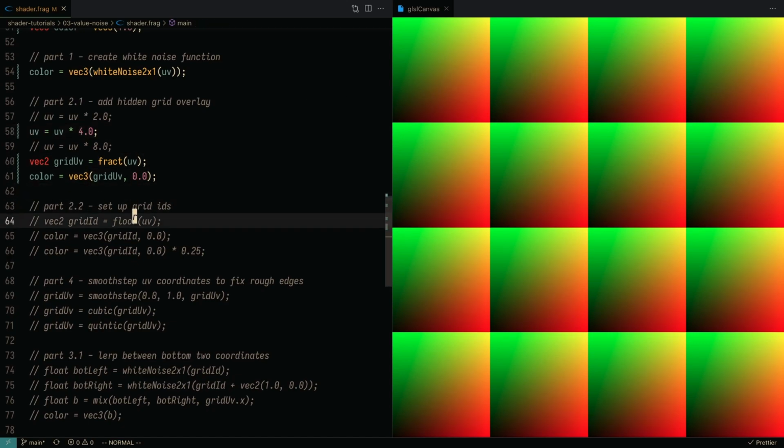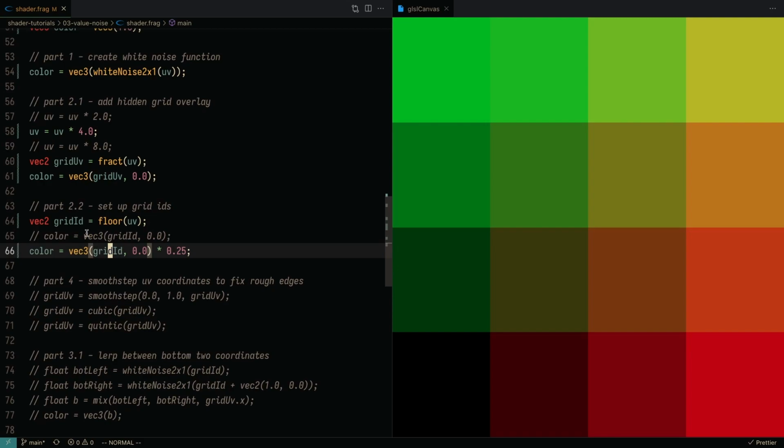And we're also going to want to get the corners of this grid. All we're going to do is take the floor. And then with that floor, we can do plus 1 on the x-axis, plus 1 on the y-axis, and then plus 1 on the x and y-axis to get the right, top, and top right corners of that grid. And so if I set the color like this, you'll see that we're sort of generating the grid. Essentially, this part of the step is just creating that grid overlay that we're going to use for the next part of the algorithm.